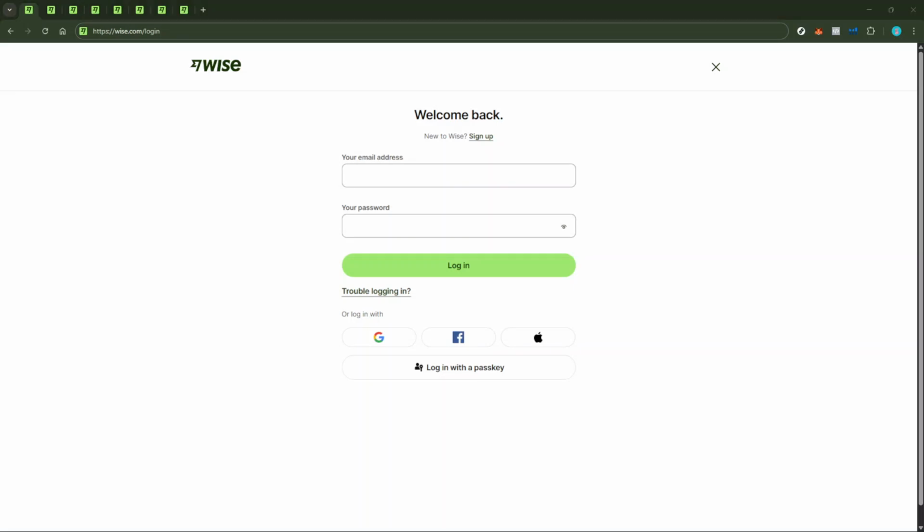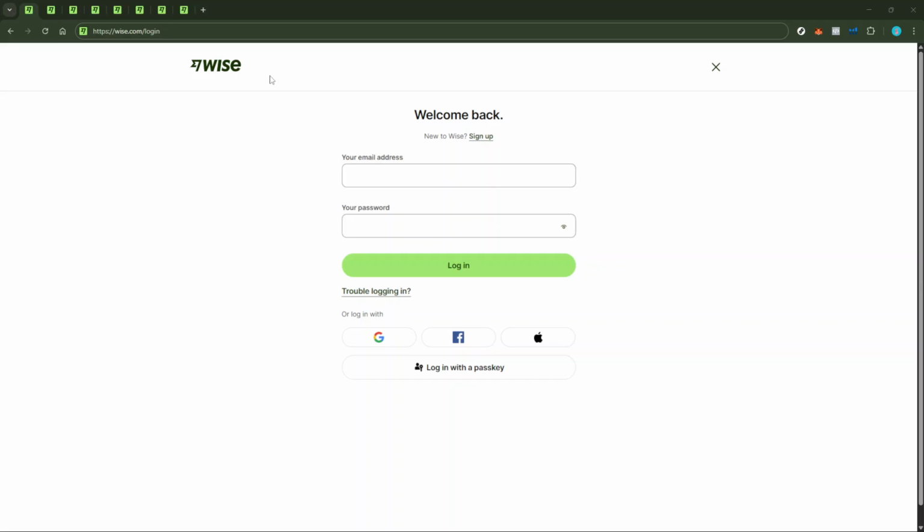In today's video, I'm going to teach you how to transfer money from an Australian bank account to an Indian bank account using Wise without incurring any fees. We all know how vital it is to ensure our hard-earned money reaches its intended destination without unnecessary costs, and Wise offers an efficient way to do just that. Let's dive right into the process.